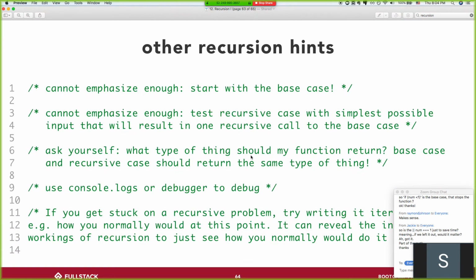But basically, we always want to start with a base case. We always want to remember there has to be a case where the function does not call itself. And then always start small. Always start with the simplest cases. So if we're summing an array, try doing the sum of an empty array, and then try an array with just one thing inside, and then try 2 things, and then try 3 things. It's the same with factorials. Start with factorial 0, then do factorial 1, then 2, then 3. Try doing it smaller first, and then work your way up.